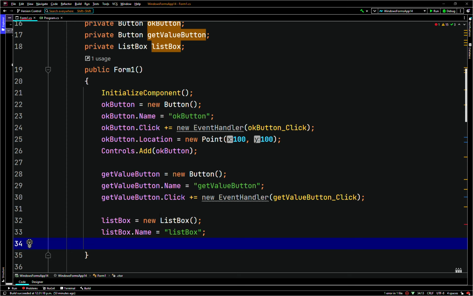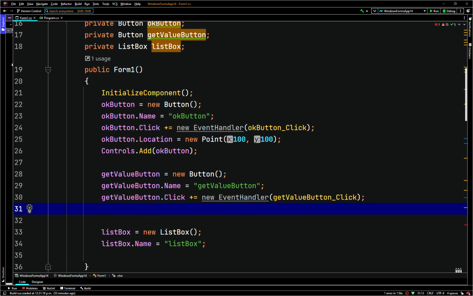We also have to add the button. So we have getValueButton points to new Button, getValueButton.Name. Sorry, actually it's just the right button. Okay, then we have the click, and we'll add the location. I don't think it's going to be in a perfect spot, we'll just try to add it.